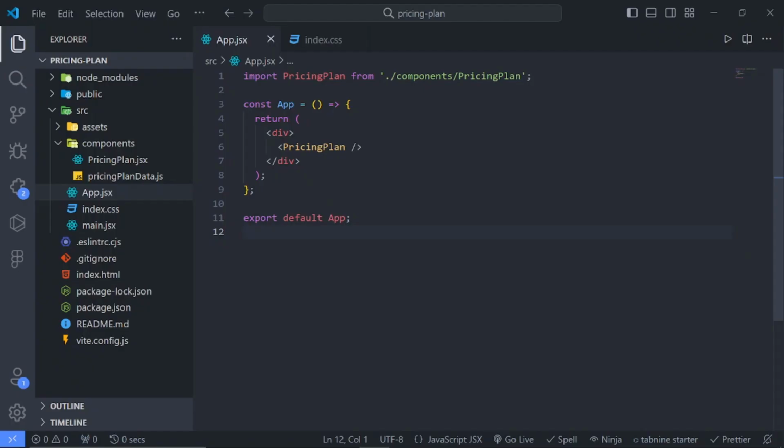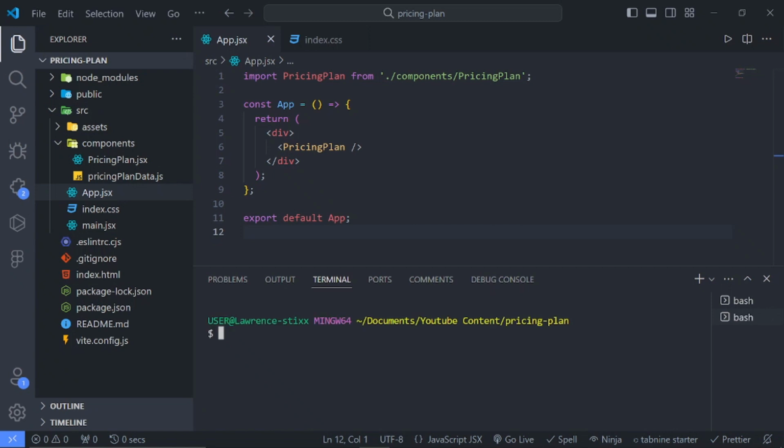Alright guys, so I basically have a Vite application up and running. So you can open a new terminal and just run npm create vite@latest. Then it should tell you to put the name of the folder and select the framework. I'm using React, as you can see, and I'm not using TypeScript, so it's just JavaScript.